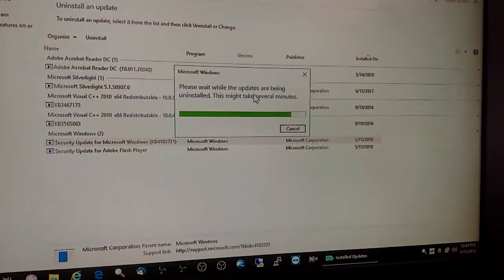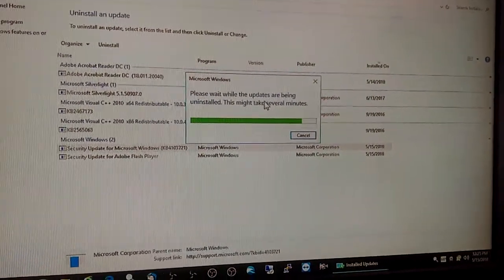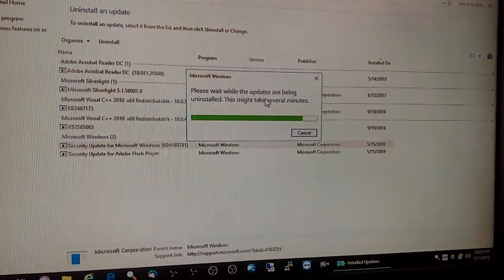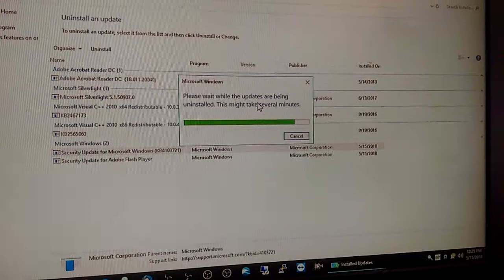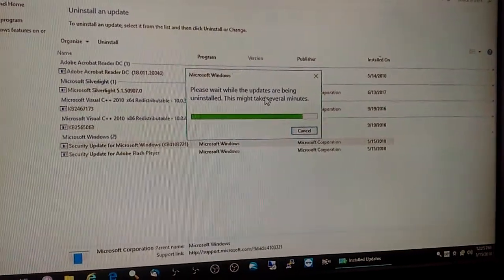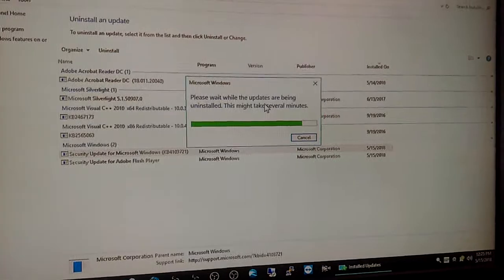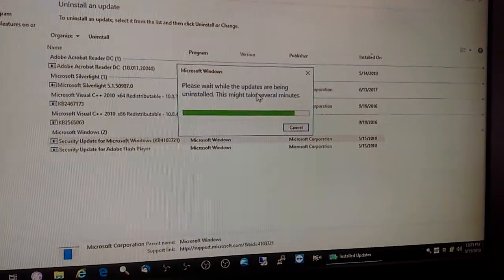Windows 95 was an utter disaster. Windows 2000 was a disaster before they rolled out the service packs. Windows XP was a disaster until they rolled out the service packs. Windows Vista should have never been released until the service packs. Windows 7, the first version of Windows 7 was a disaster until they released Service Pack 1. Windows 10 has been nothing but a disaster from the very beginning.